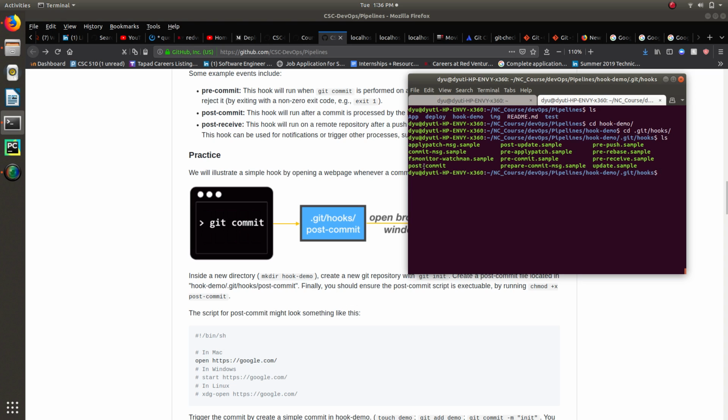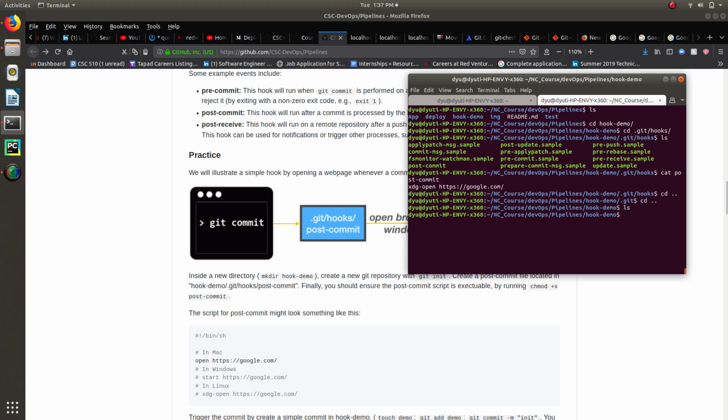We see that the post commit file is already made executable and this is what it contains. The post commit hooks work when a commit is triggered for a repository. So this post commit will only open google.com whenever a commit is issued.